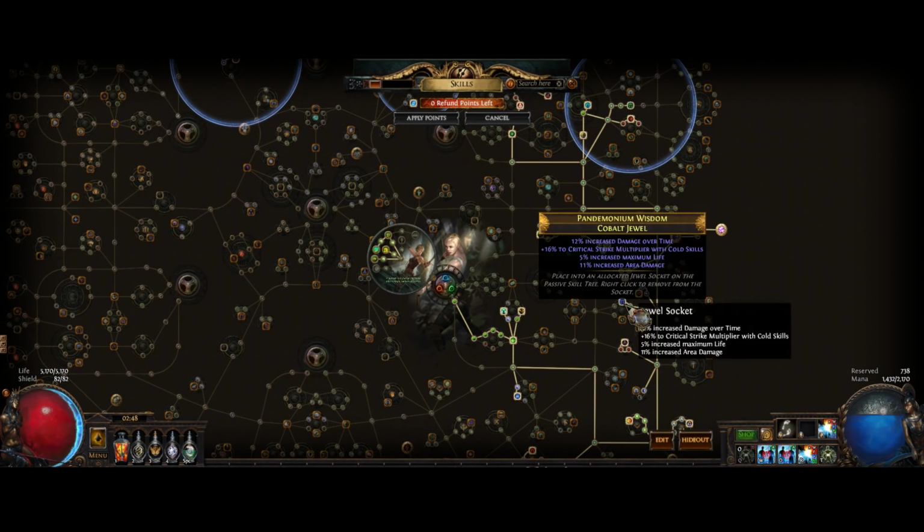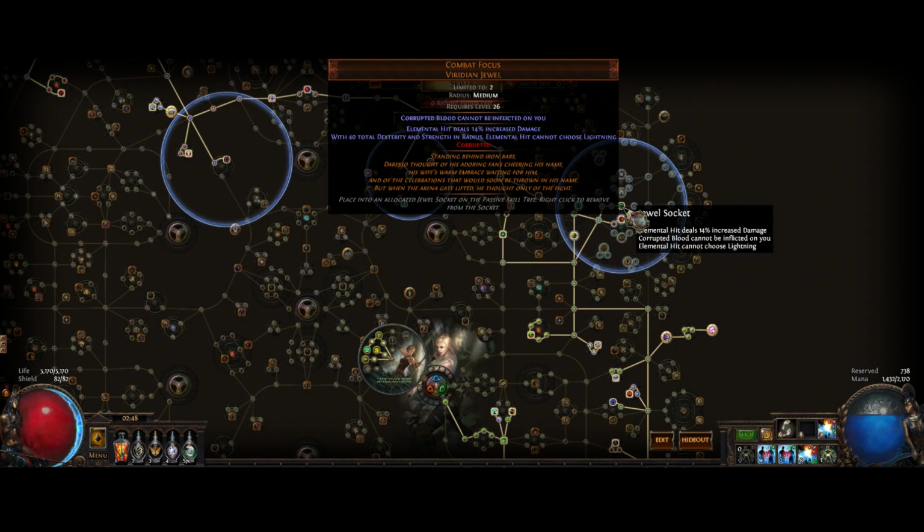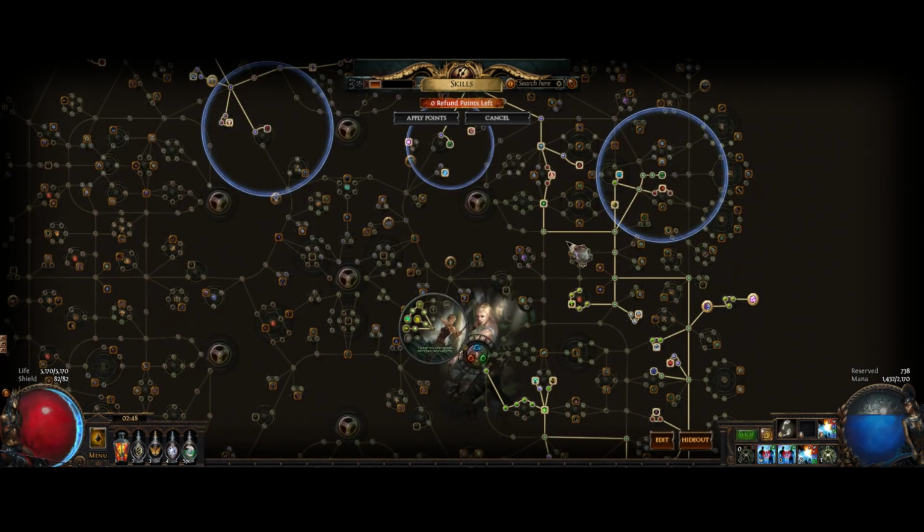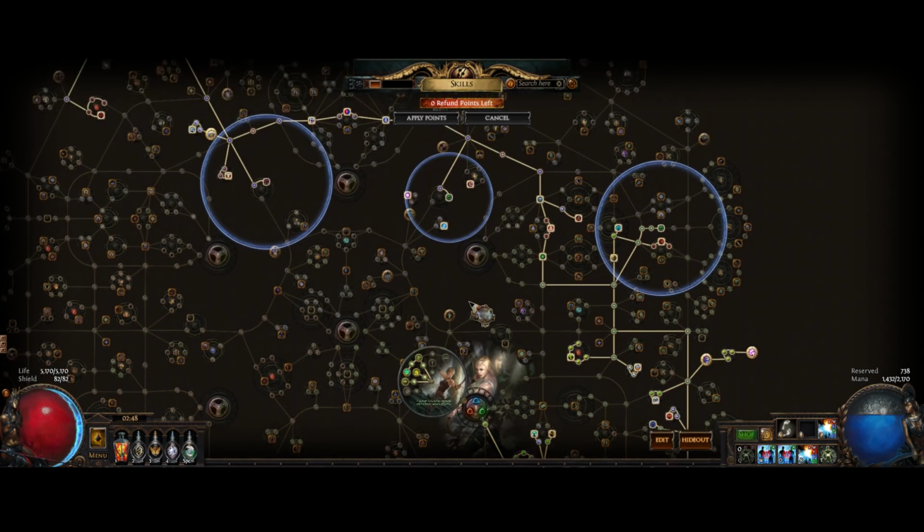If you do choose to use Inspire Learning, you'll find that you have the Combat Focus Jewel. You need to socket this somewhere else. How I did it last time, I passed through it this way, got this jewel socket here instead of a jewel socket here, for example. And then I put the Combat Focus in here. Then my Inspire Learning goes here.